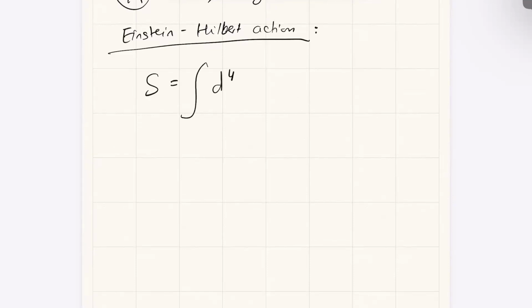And why a scalar? Because like I said, it should depend on a scalar function, which is given by this. So this is the Einstein-Hilbert action, where I've defined g to be the determinant of the metric over here. And there is a minus sign over here, and this was introduced so that, when you write the volume term, let me just write it down.